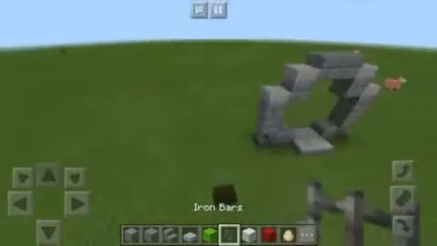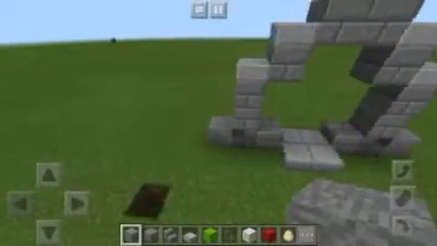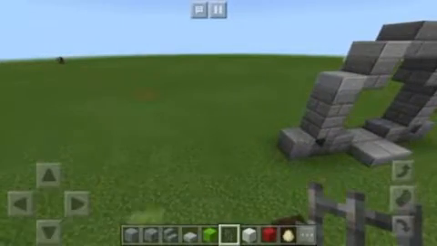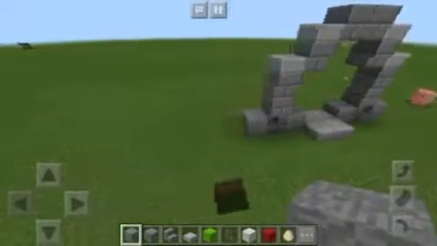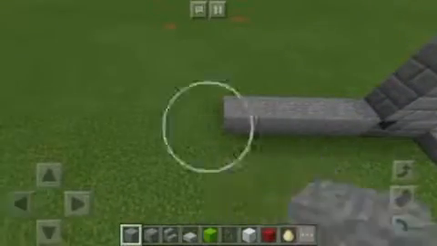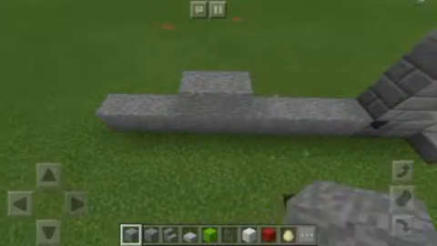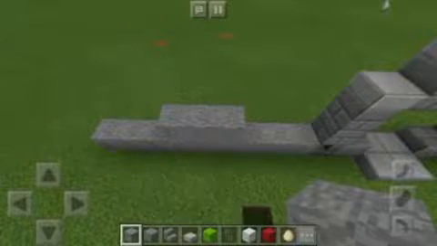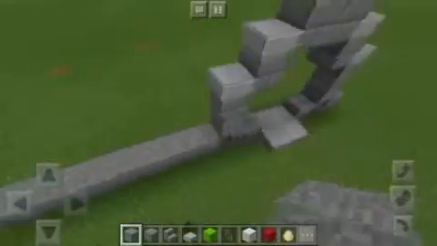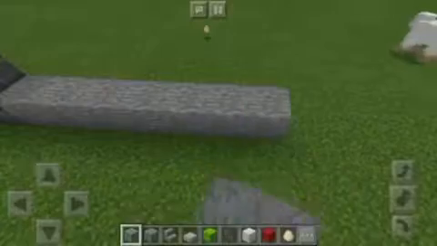Alright. So, you're gonna put a stone right here. Next, you're going to put some stone. You're gonna actually put next to those stones 8 stones. 1, 2, 3, 4, 5, 6, 7, 8. That's 9, I made a mistake. Alright. I'll just make 8 on the other side. 1, 2, 3, 4, 5, 6, 7, 8.